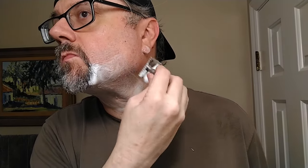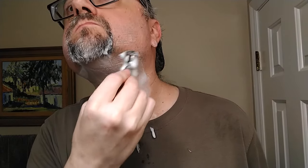Going to go cross grain this time. This can be a pretty messy method, but with normal face lathering that's done by most of the guys these days, and with the bowl lathering, you are working that lather up into a maturity before you actually start shaving. And with this method, you don't do that, and so it can be a lot faster. Splash of water.